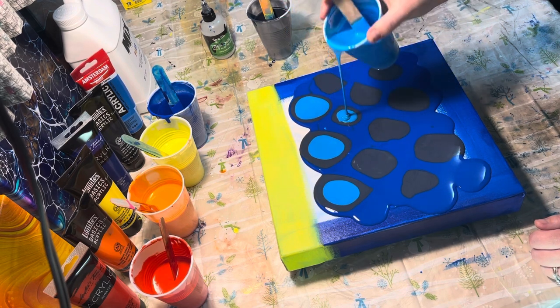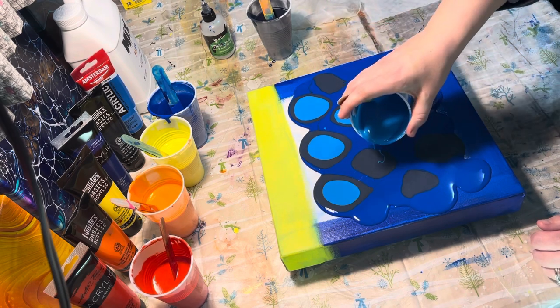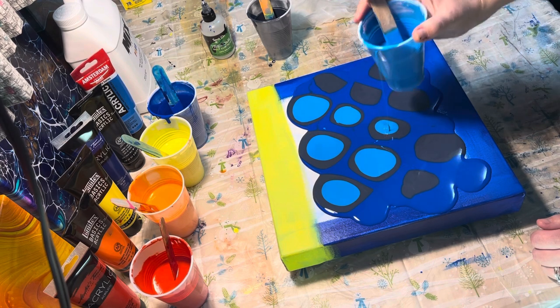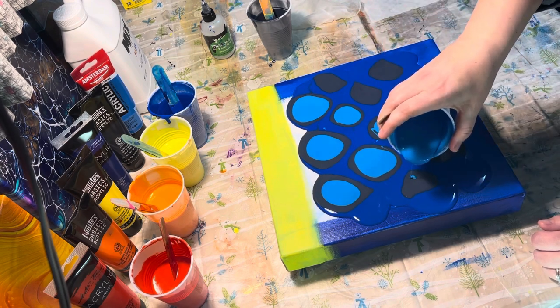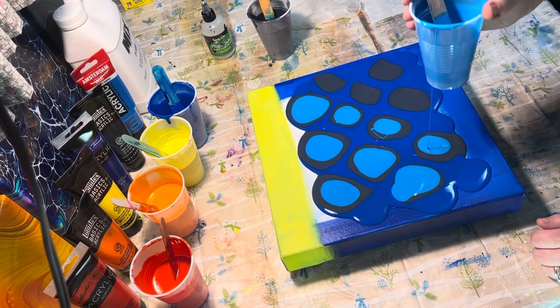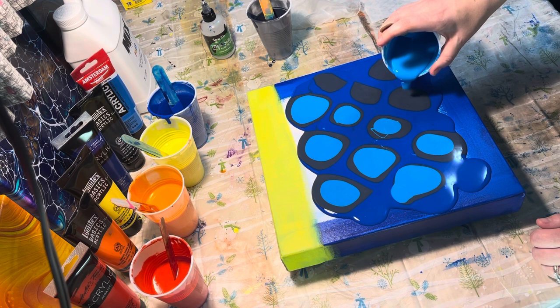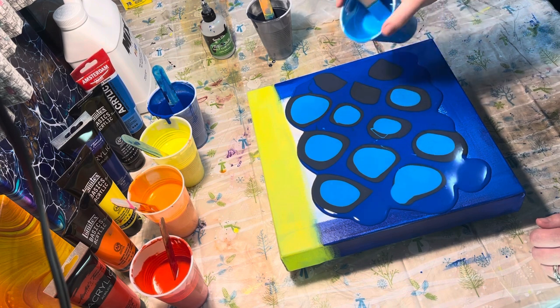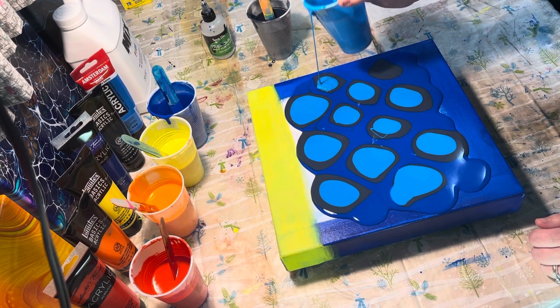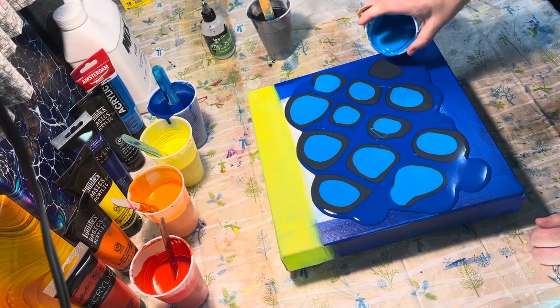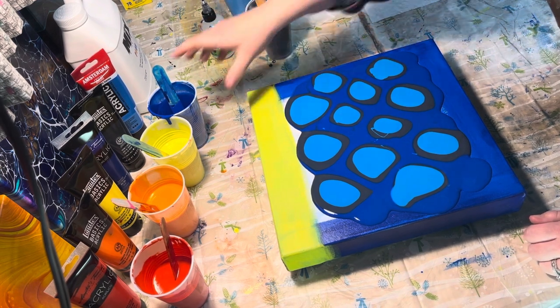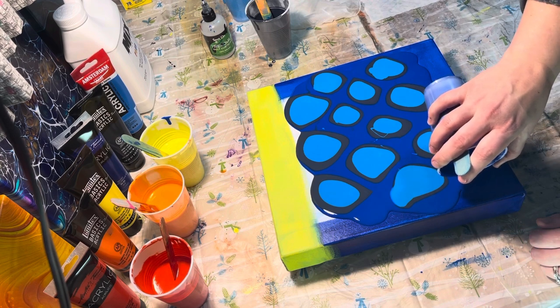Okay, I'm just going to put this lighter blue on top of these puddles. It gives us some contrast instead of just one color blue. They will mix together once I do my swipe. If you want to check out my other pieces that I did that were lava inspired, you can check out my Instagram. I will link it in the description as well as all my colors and what I'm using—pouring medium, silicone, all that.